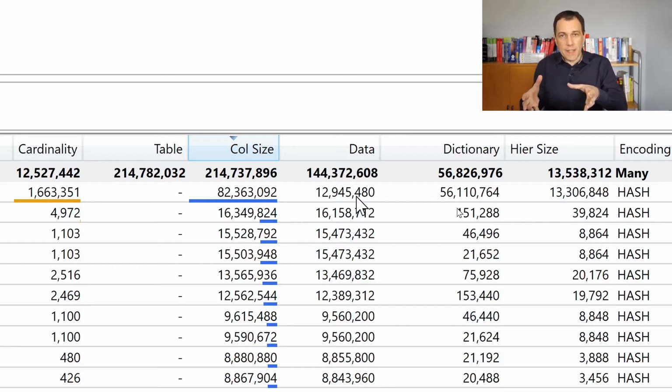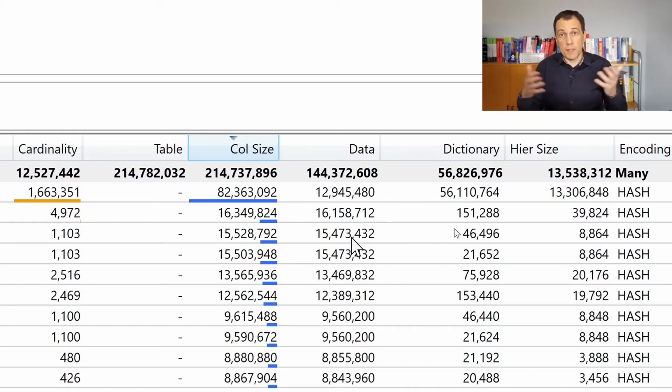When the dictionary exists, and its size is not just 120 bytes but 1 kilobyte or more, it means that there is a structure that has the list of the unique values that exist in that column. This way, the data is stored just by providing an integer number that is an offset to this dictionary, internally in the structure of the engine. Even though we have a long string, the data required to store that value in the column is a small number, and this number can be further compressed with several techniques. For this reason, the data size usually is not related to the average length of the strings in a column.